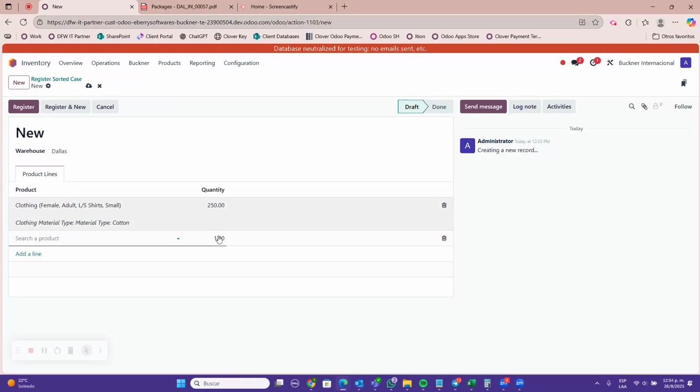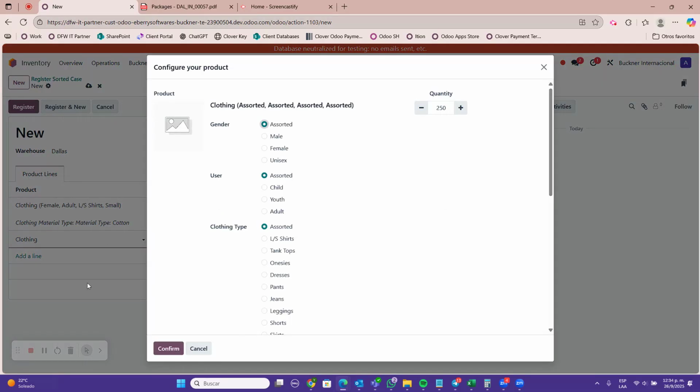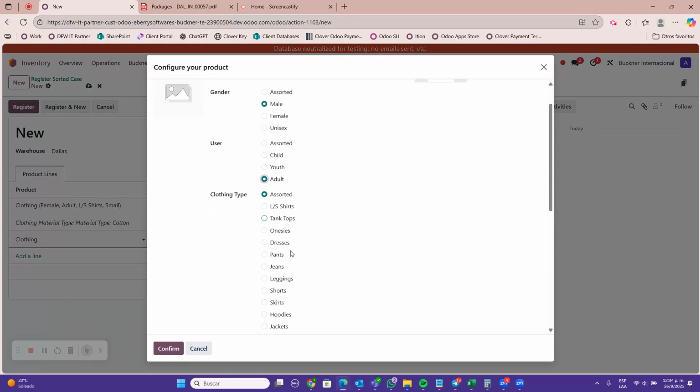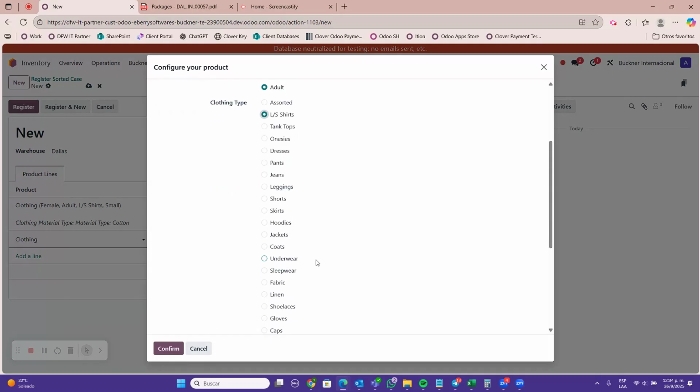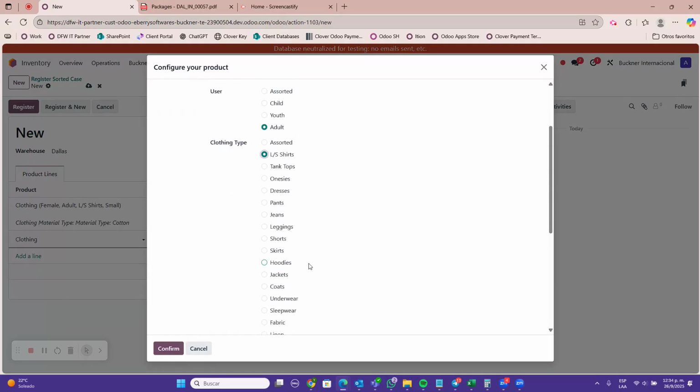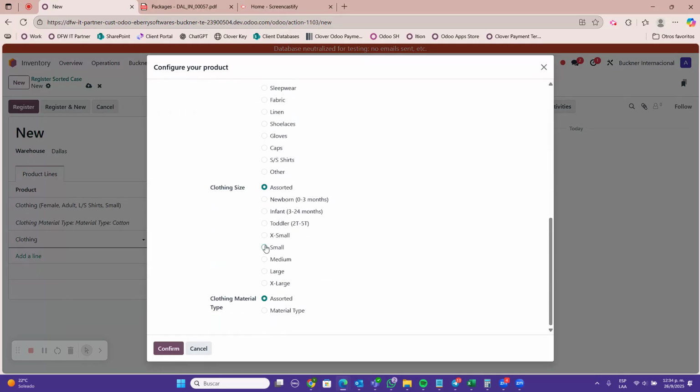Now the other 250 items that we just received are again clothing, but in this case are male, for adults, they are shirts, size medium, and the material type is also cotton.